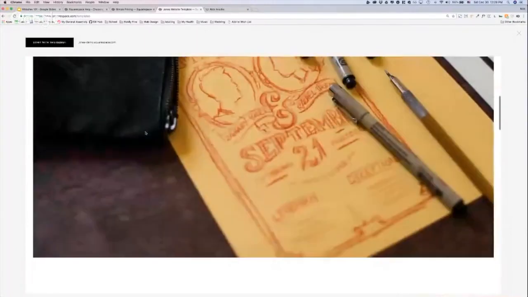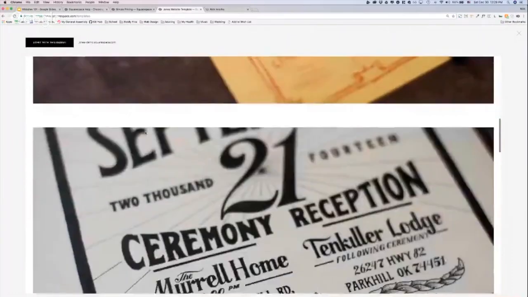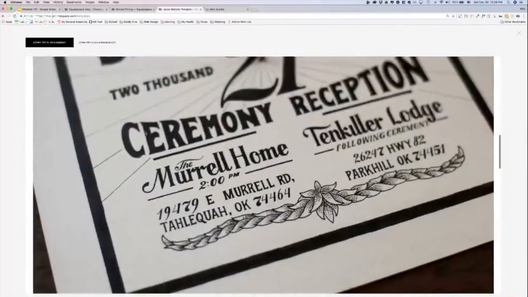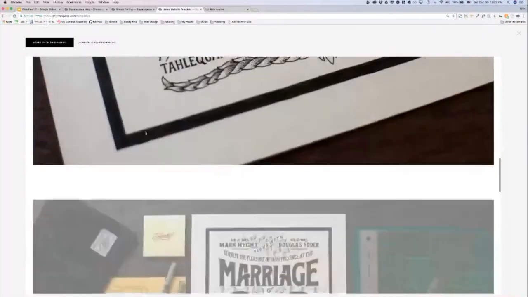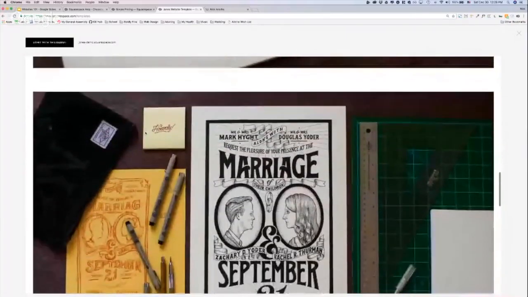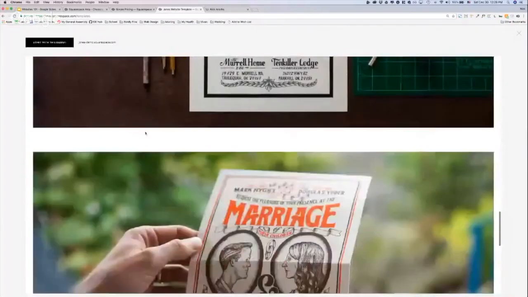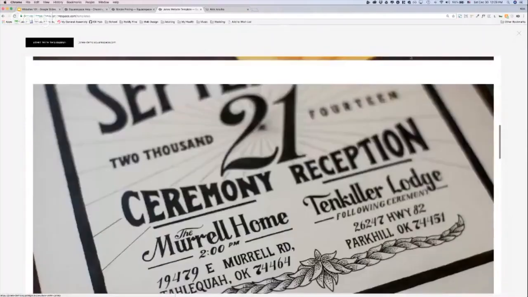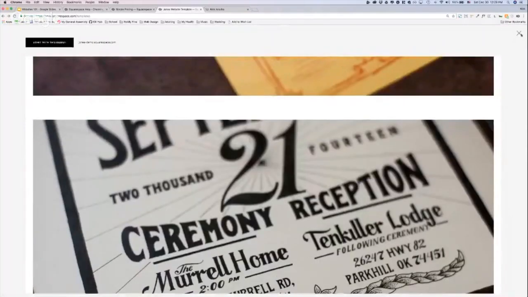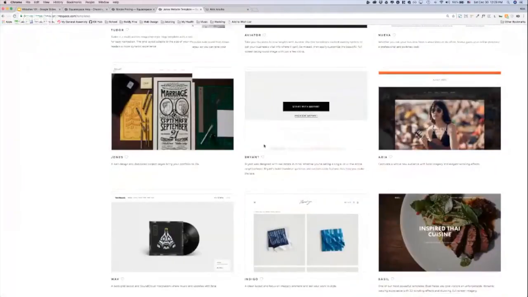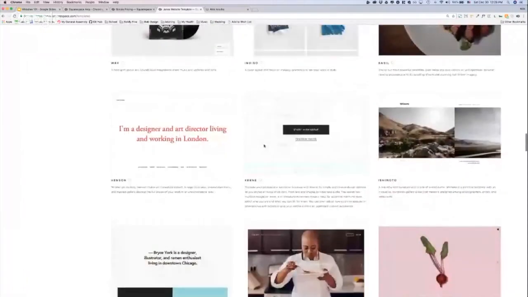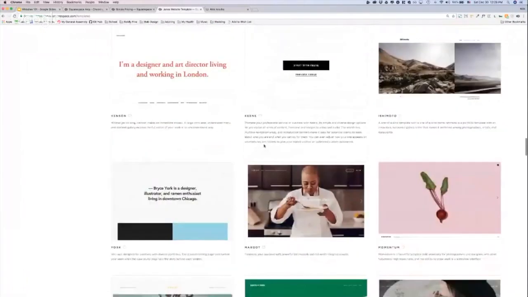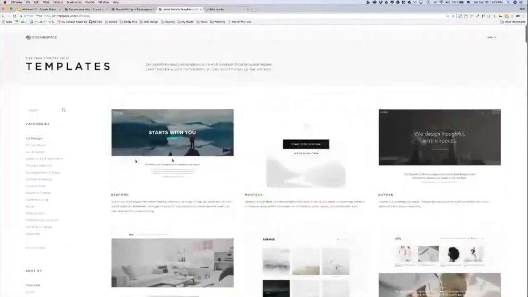I started with this one, but I didn't have enough picture content. So I did something else. I think it's really cool though. If you have really nice pictures of your work and mockups, this is a great way to do it. Then at the bottom, it shows all your other projects and stuff. Okay, so that's just one. I know there's a lot of people out there that are doing different stuff. So let me show you a couple that you might be interested in before we get into the one that I like.